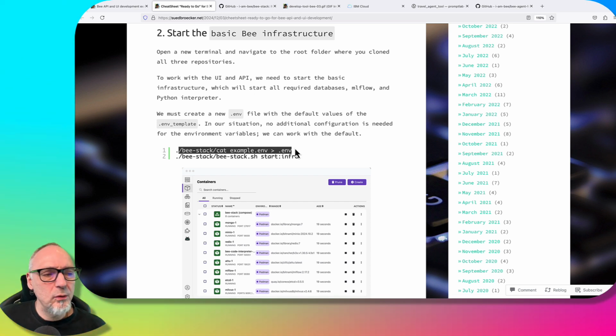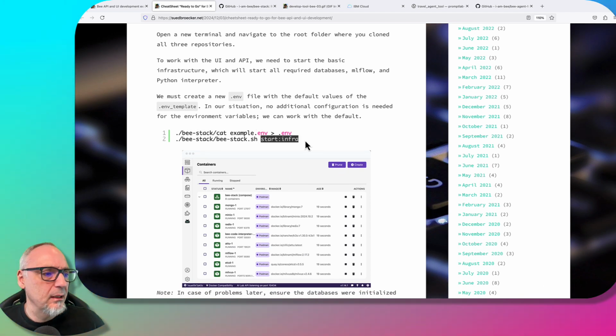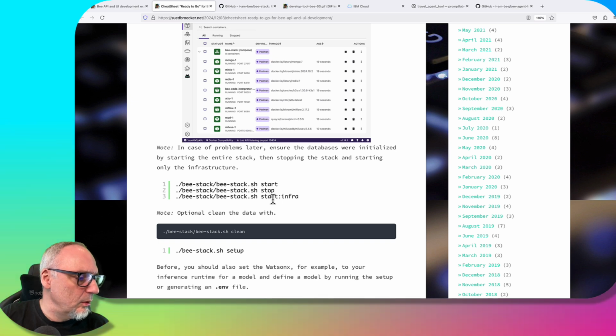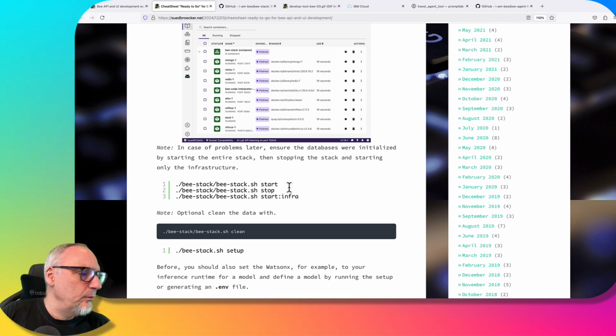It depends on what you are doing and how you set up the environment. It's not directly needed to really configure the model, because that is not the objective; you will develop your own API later. Maybe you can also start not all components from the stack at first, and say, I want to start only the infrastructure. But in some cases, I figured out it makes sense to go in the opposite direction, because the databases need to be initialized. To do that, it is easier to just run the entire stack so everything is set up, then stop it and start only the infrastructure. So with that in mind, we will follow this procedure.